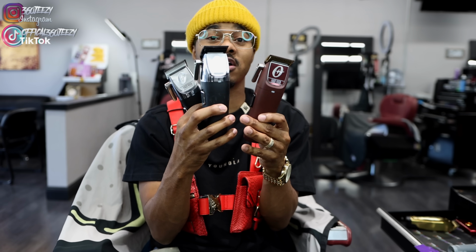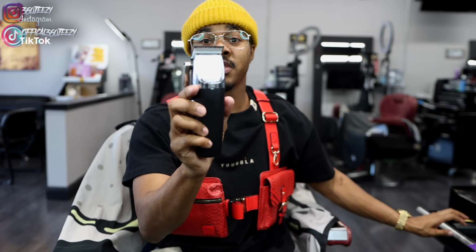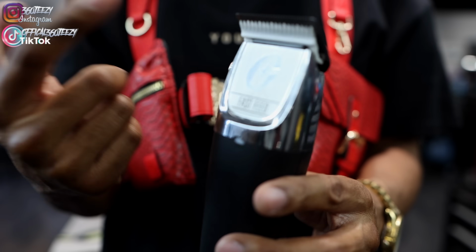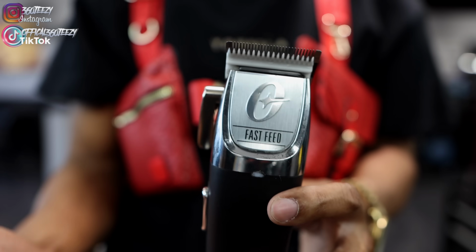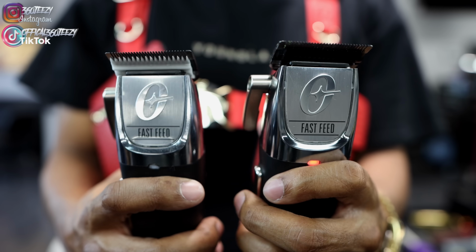I'm telling you guys, I got like 3 of them in my arsenal right now. I got like 3 just sitting here ready to go. So with the cordless Fastfeeds, by putting a ceramic blade on there, to me, it does the same thing as putting the ceramic blade on the other one. It makes it cut a little faster, and it just gives a better blend for me, you know what I'm saying? As far as the sound, it does make them sound a little bit quieter. Let me show you.